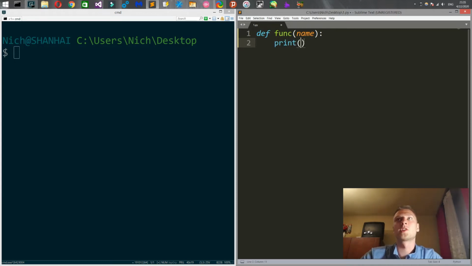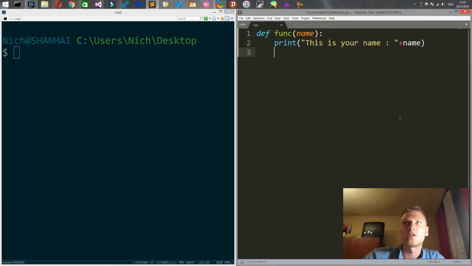We can write it like that, or like that. That doesn't matter in this case. So this is your name, and we can use here our concatenation symbol.